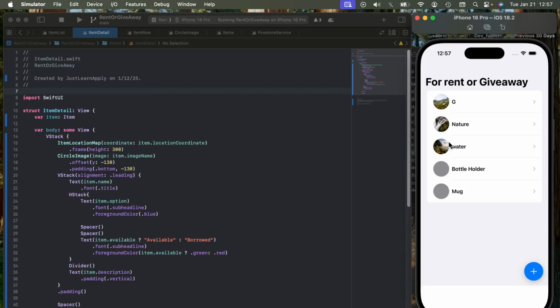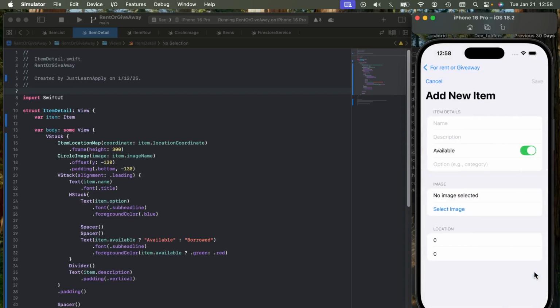It said it couldn't create the URL into the bucket, so I had to go back to the Firebase platform. That's where my project was, and I tried to create a new storage from there, and then connect it to my app. That's how I was able to do it. And then let me show you a quick overview of how it works.